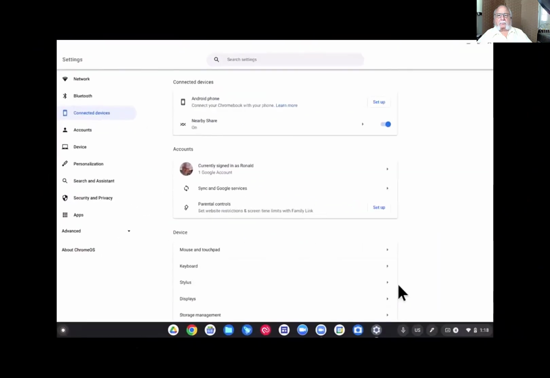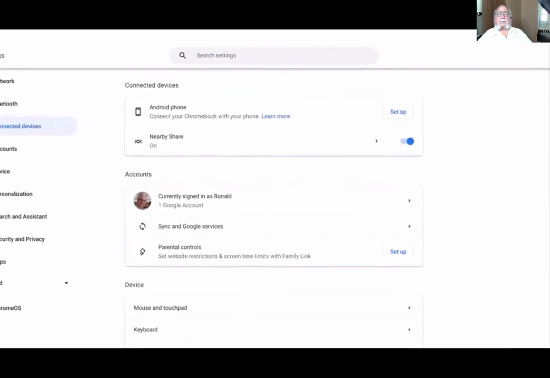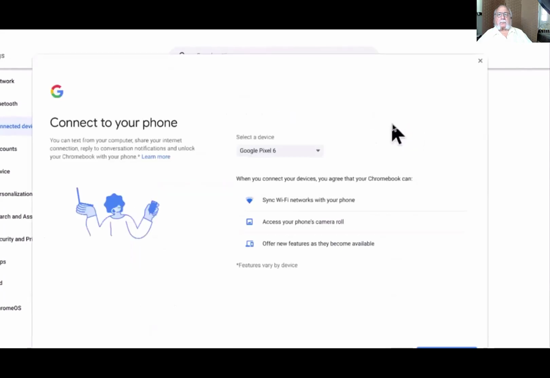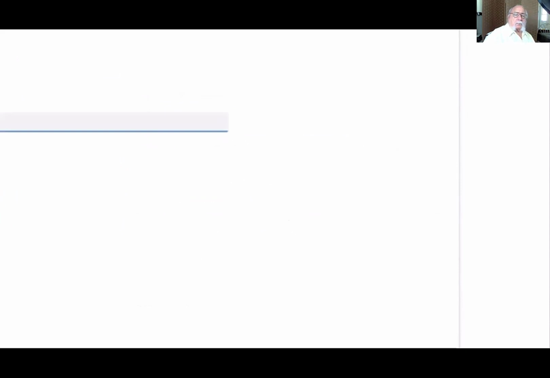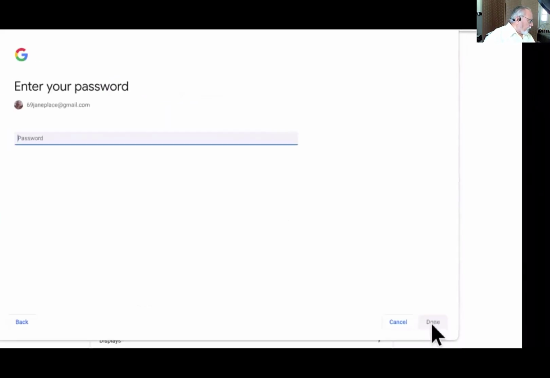So we now are in Settings under Connected Devices. Let's go to the top, and you're going to see Android phone, and we're going to go to Setup. So we're going to set this up now to my Pixel 6 phone. I accept and continue, and I'm going to put the password in here for my Google account.